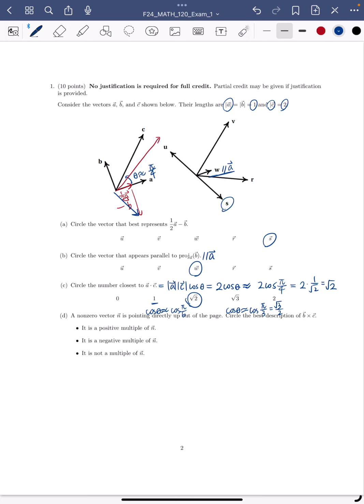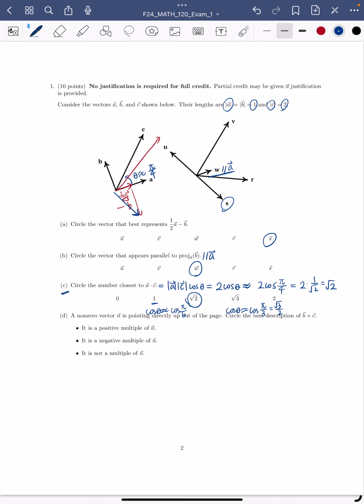Okay, so you want to be more careful. You can check the other answers that are close to square root of 2, but you can just go with your instinct. That might help to speed up your process, and you can check later maybe. So this can be checked later, or you can check it here.